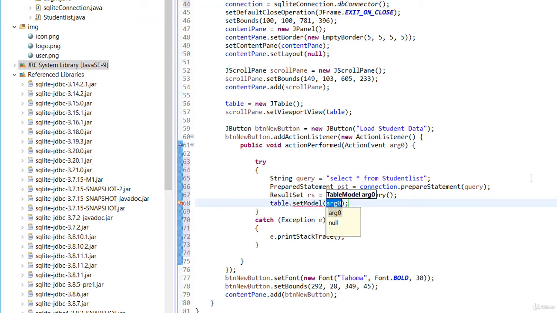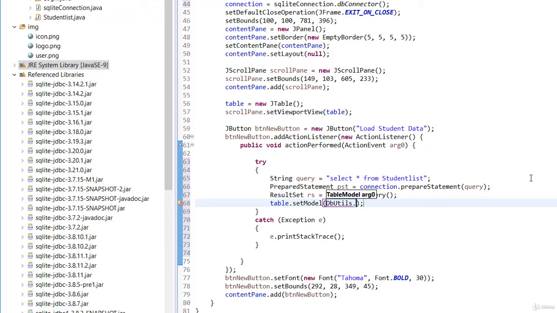And in there we say DbUtils. The DbUtils is a library inside the rs2xml.jar file that is going to help us to set the outputs into a data model, which will be populated on the table.